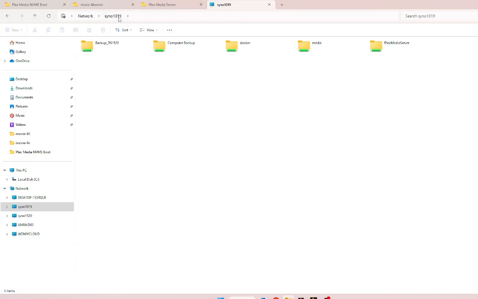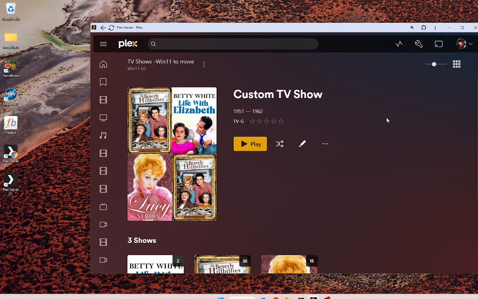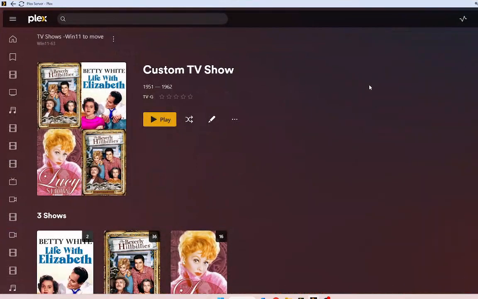So let me go here and also show that if I go into the Docker folder on this NAS and look inside the Plex folder, you'll see we get the same folder structure. So I can try to move it into a package install on the Synology NAS or as a Docker container to see if I can get it to spin up. I really have no idea if this will work or not. Maybe it will. So that's the setup.